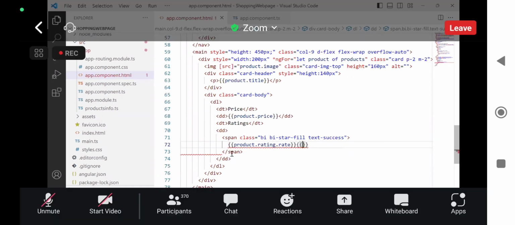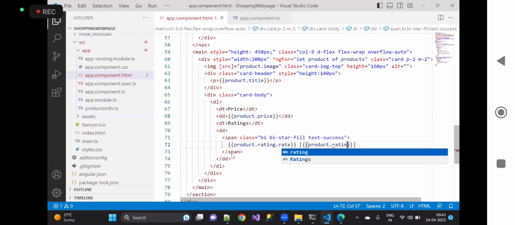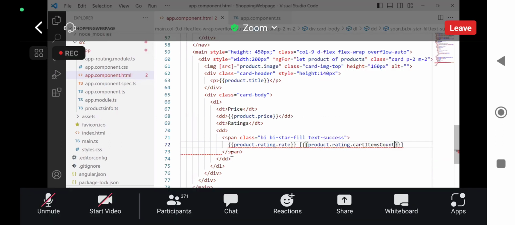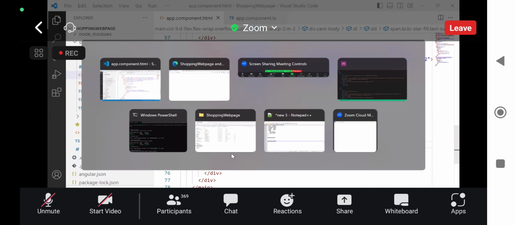And at the same time product dot rating dot we have another one, that is count. Sorry, count icons. Save it and you can see how it is going.